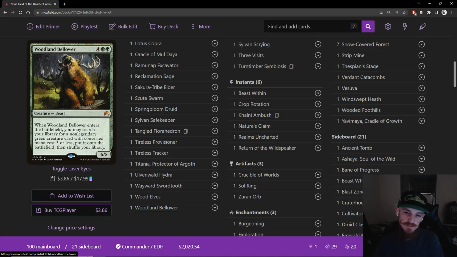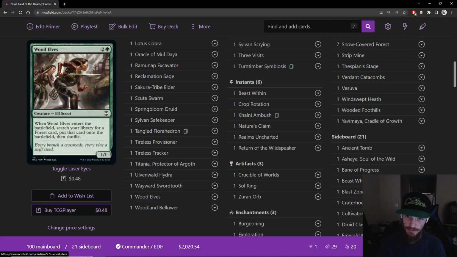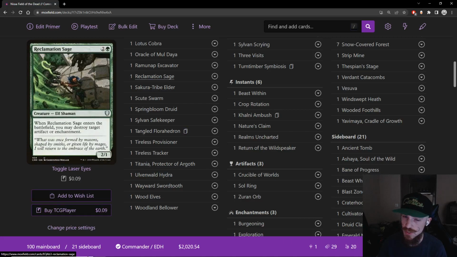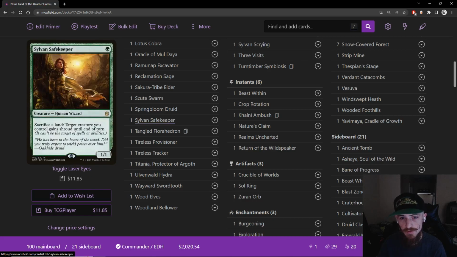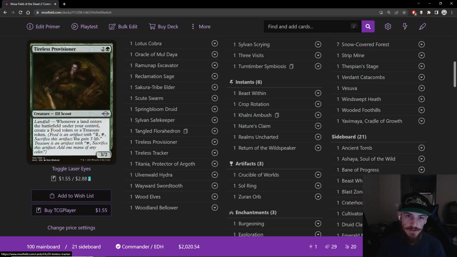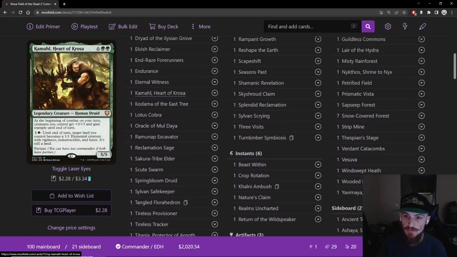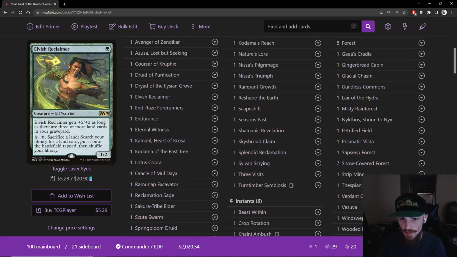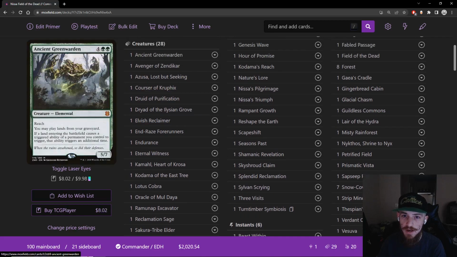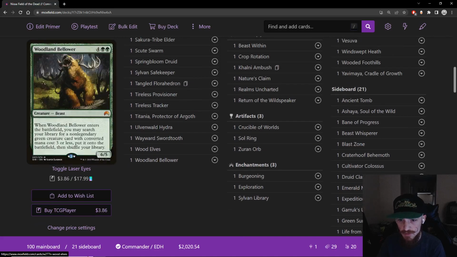And with this sort of deck, the way we have it built, it kind of gets us anything. We can get Wood Elves for mana ramp, Kithkin Elder, Reclamation Sage if we need removal, Ramunap Excavator if we need to be able to play lands from the graveyard, Sylvan Safekeeper if we need to put lands in the graveyard or protect special things that we have, Tireless Tracker and Provisioner if we need foods or clues or treasures or whatever. Lotus Cobra if we need tons of mana, Endurance if we need graveyard hate, Eternal Witness if we need to get something back from our graveyard, and if we need to help recycle specific lands from our deck, we get Elvish Reclaimer and Courser of Kruphix. The sky's the limit with this card.